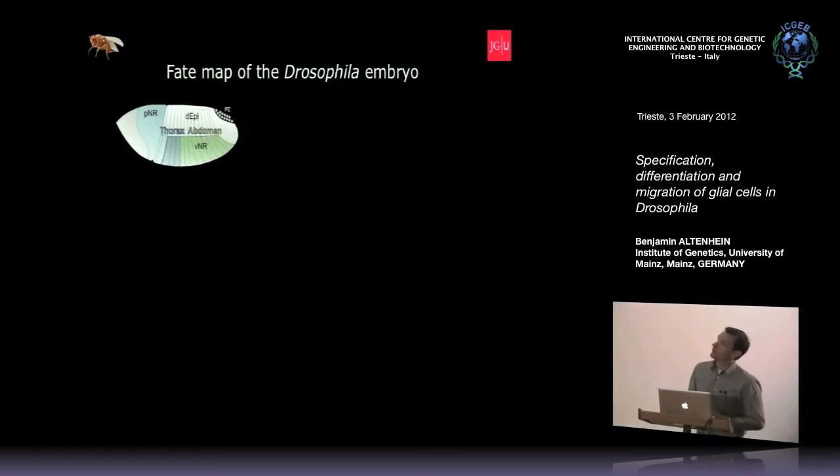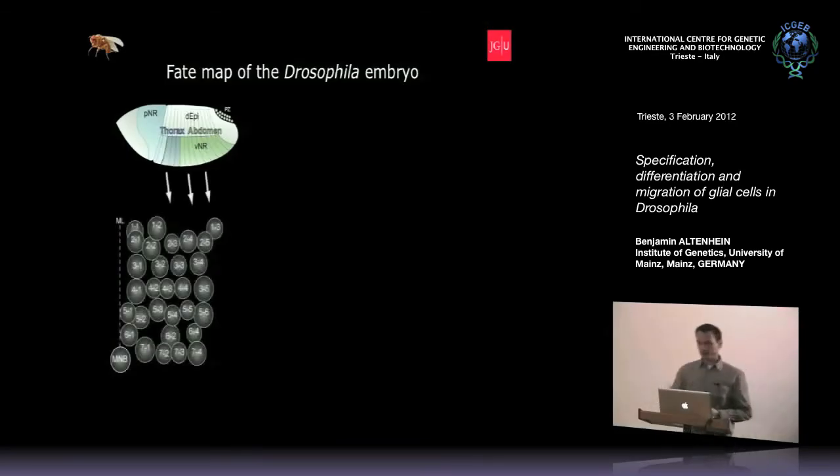ventral nerve cord. And what we know from previous work, basically done in Gerd Technau's lab, is that in each of these abdominal segments, or trunk segments in the thorax as well as in the abdomen, these neuroprogenitor cells, which are called neuroblasts in the fly, delaminate from the ventral neurogenic region in a very stereotyped pattern. So in one hemisegment, this is the ventral midline, and the opposite side is the same, 30 such neuroblasts delaminate at identified positions. So we can actually address these cells in rows and columns.